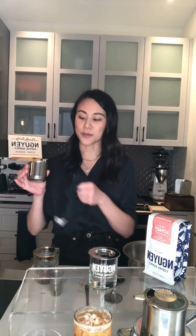So I'm just drying the Fiend Filter really well, because if you just washed it and you don't dry it well, the water droplets can block the filter holes. If you find that your Fiend Filter isn't dripping, it might be because there are some water droplets blocking the holes.